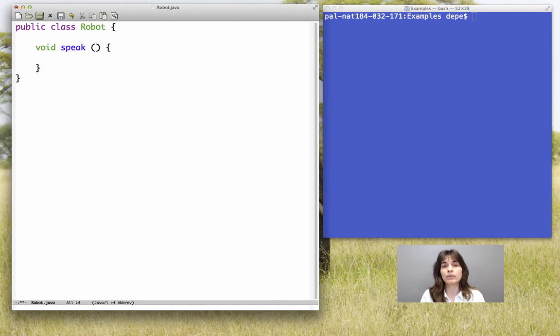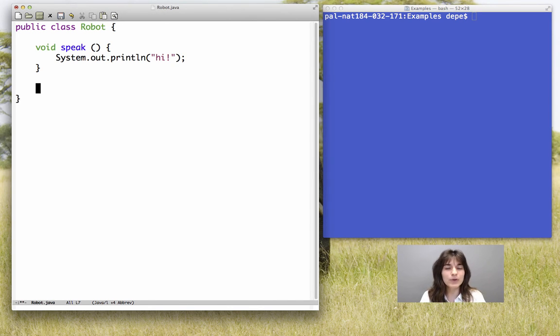Inside the speak method, all we want to do is print a message on the terminal, on the screen. How are we going to do that? We have seen it before. We're going to use the System class, the out variable, and through that we're going to use the println method, in the same way that we printed the message hello in our first program, the Hello World. So inside here we will put inside double quotes the message we want to print. Say that message is hi. So when the robot speaks, it always says hi. Great. This is our first method.